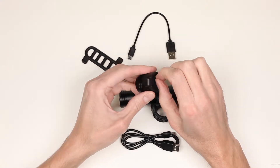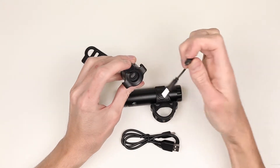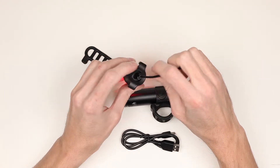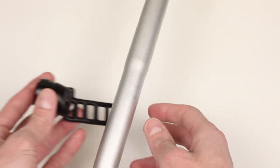On the opposite side, you can find a USB charging port under a rubber cover. It charges with a micro USB cable and takes about four hours to become fully charged. In order to put the tail light on the seat, you need another rubber strap and just a little effort, like this.